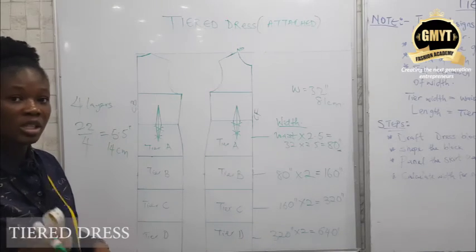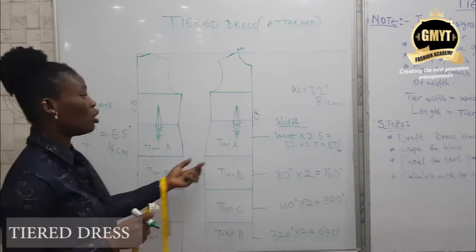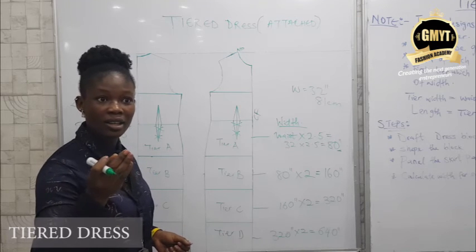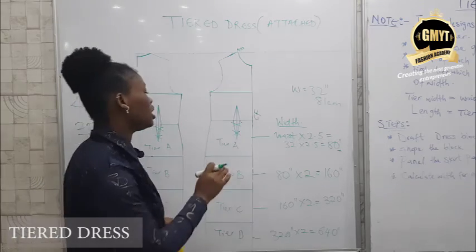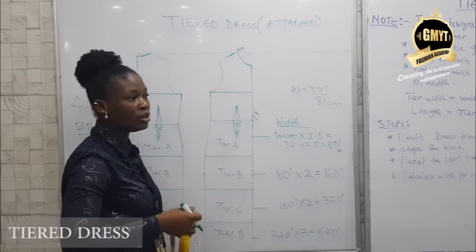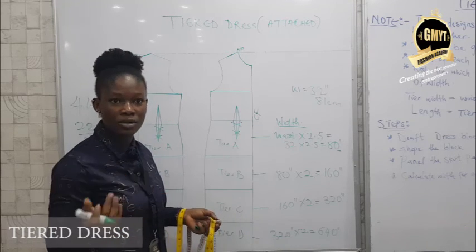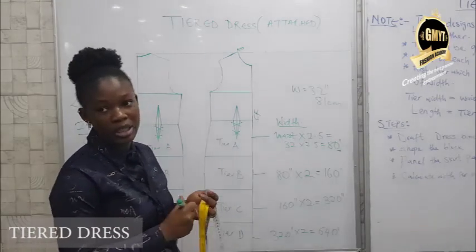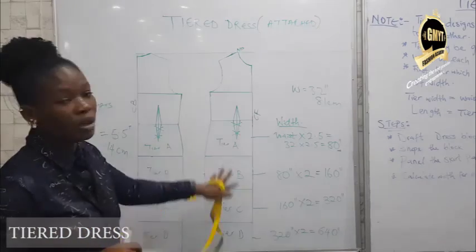So the sewing process will be sent to you today, and that is all you need. Remember I told you your layers can differ from each other. It's not necessarily that your layers have the same measurement lengthwise. So you can do your research to get some other styles with tiered designs, so that you can understand better what I meant by layers varies. So that is that for our tiered dress.